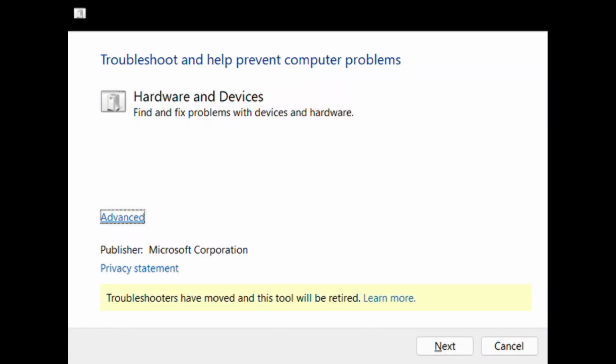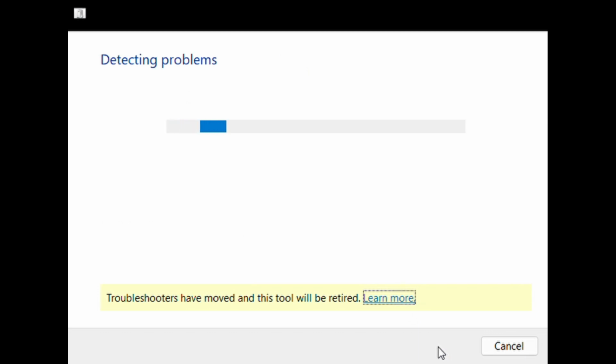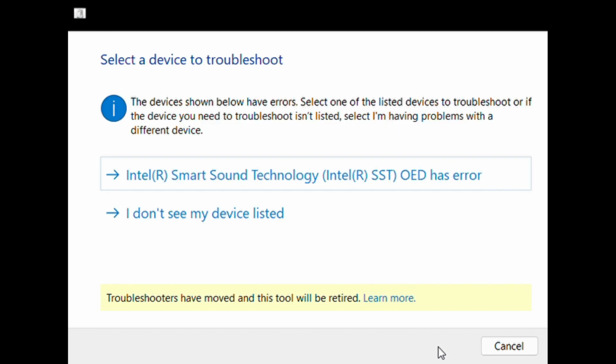When you run this command, it will pop up this screen. Once it has popped up this screen, you click on next, because that is how the processing will be. There's some things that I cannot show you due to privacy, but trust me, once you click on the next button, allow this process to run to its entirety. Once it has run completely, it will be able to tell you where the problem is.